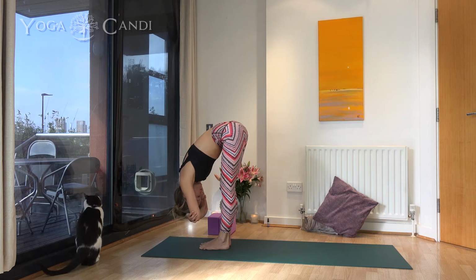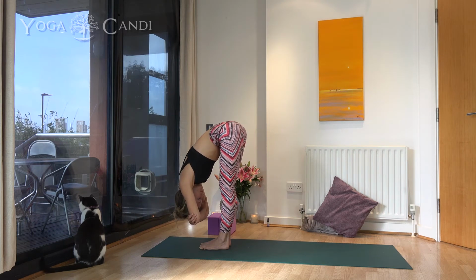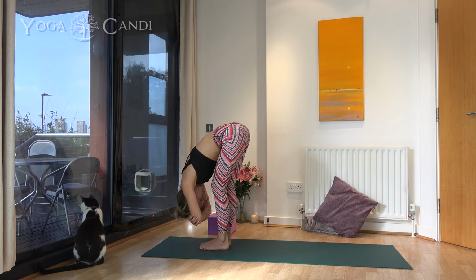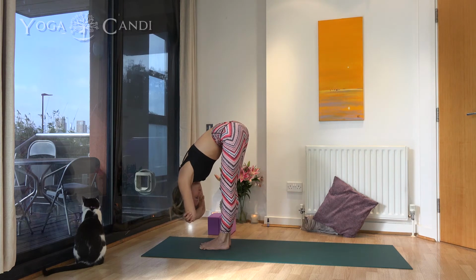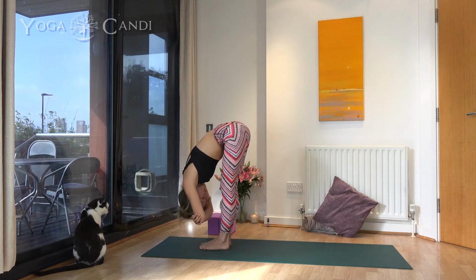Feel free to grab your elbows. You can put your hands on the floor, on your shins, on your calves, wherever feels comfortable. Just hang, breathe, and keep your core engaged. You can also move your legs back and forth, straightening one, bending the other. And rock your body, yes and no. Just enjoying this nice hamstring stretch.